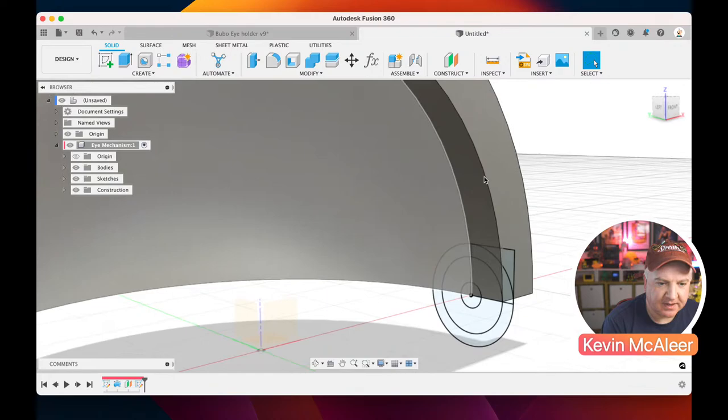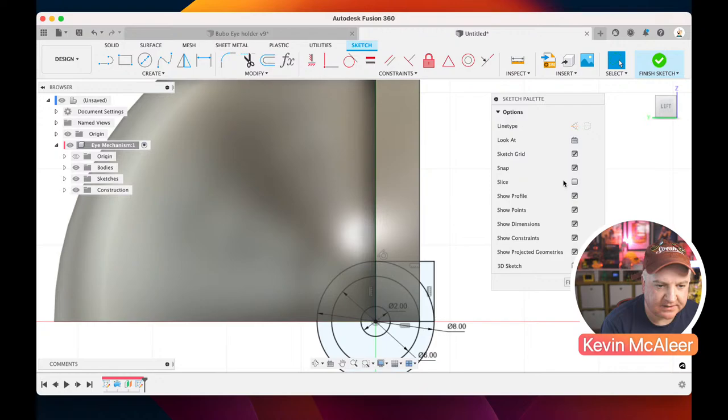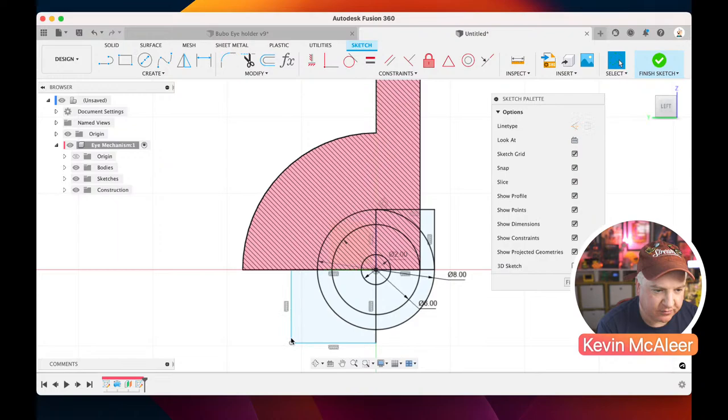Oh, I knew I'd draw that wrong, so let me just go back. I want that rectangle to be down here, so it needs to be in the exact opposite place to where I put it. I can click back on that sketch just by double-clicking it down here in the timeline. So this is the timeline down here. What I can do is draw out the other one. R for rectangle, draw out the thing we wanted. Then I'm going to grab that point there. If I hover my mouse over it, I'll see it, and then it'll lock into place. Then I can double click on this one, and it will select the entire piece of geometry, and I can just press delete, and then we've deleted it.